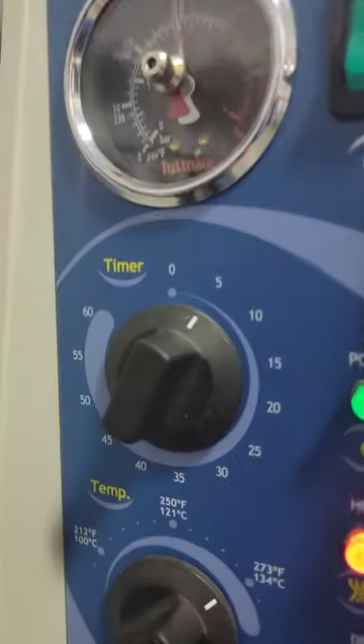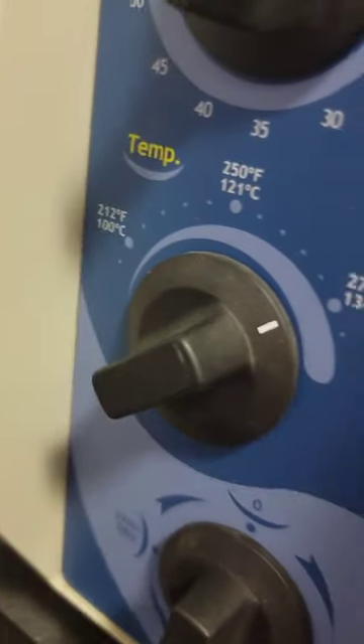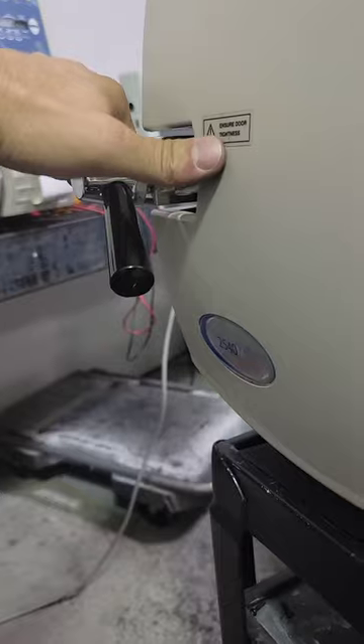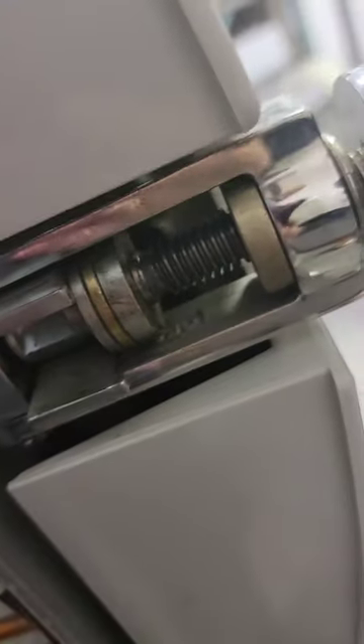We'll let it finish running. When the timer finishes, that means I've run my five minutes. I'll manually move this to exhaust dry — steam will come out, it'll exhaust. When it shows no pressure, I can open the door. I should not be able to manually open the door while pressurized — you can see I cannot move this. That's what the door bolt does: it's a pin in the door, and as steam pressure pushes in there, it pushes this pin out into the handle, locking it until pressure is released.